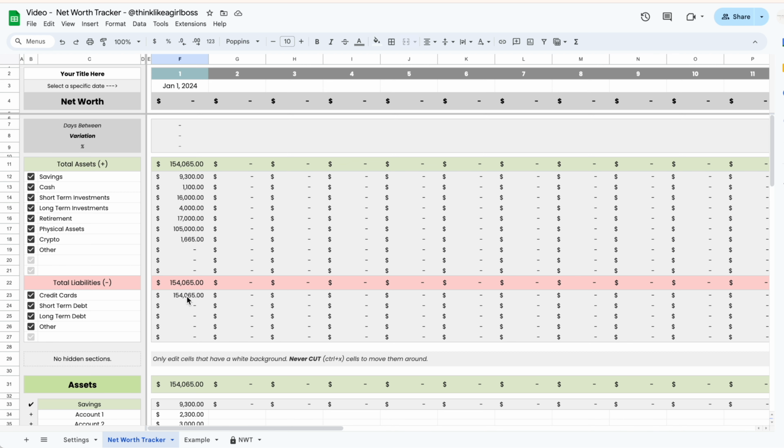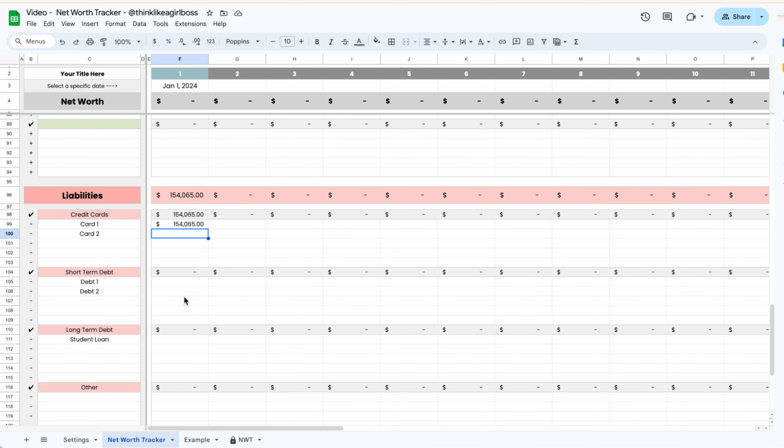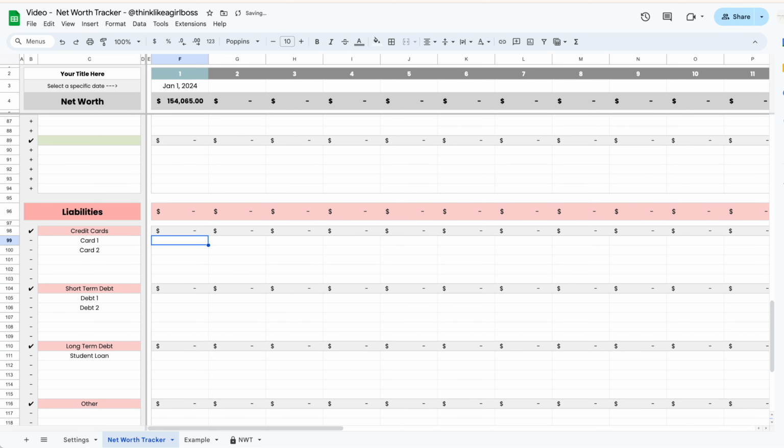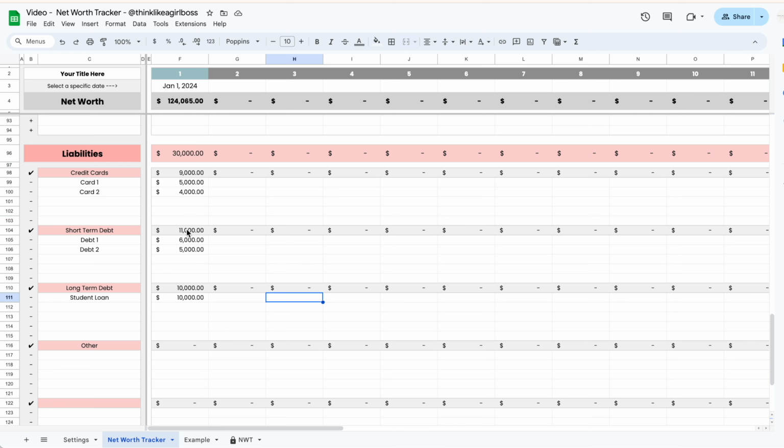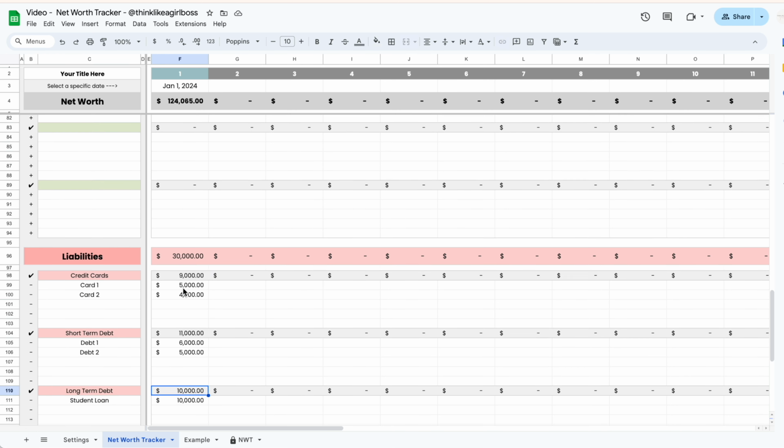So as you can see, you do not need to add this as negative numbers. If you add them as negative numbers, you're actually going to mess up the calculation and then you're going to end up with a bigger number, as you can see over here. So make sure you are never adding this as negative numbers. You can add them as the absolute amount that you owe, and they will be automatically subtracted from the assets. So I'm just gonna add in a few numbers over here in the liability section. And as you can see, as soon as I start adding liabilities, my net worth starts decreasing. So what I have over here are subtotals for every single one of these categories.